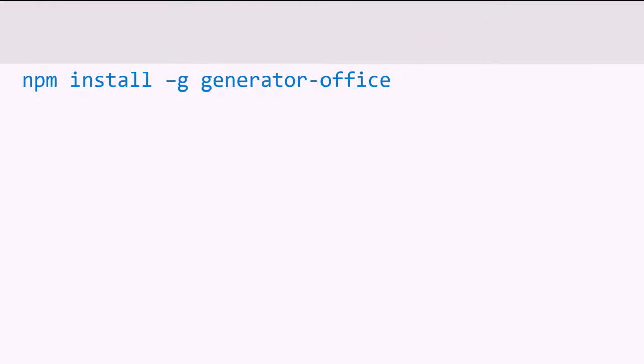You can get the validator in one of two ways. The first way is by downloading Yo Office. When you install Yo Office, we include a local copy of the validator, which you can run by using the command npm run validate and then pass in your manifest file. You can also install the validator directly from npm.